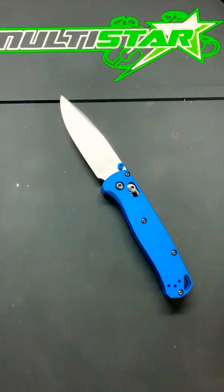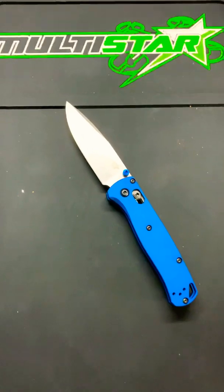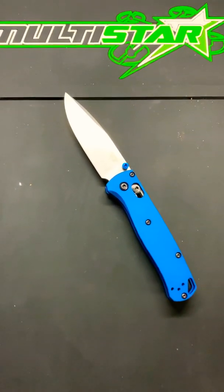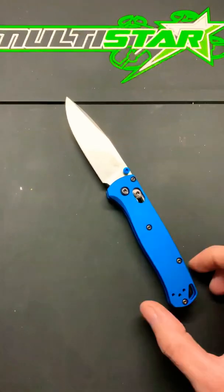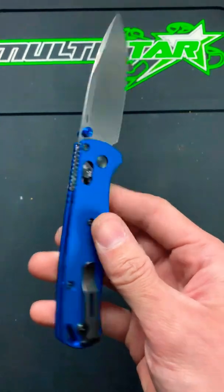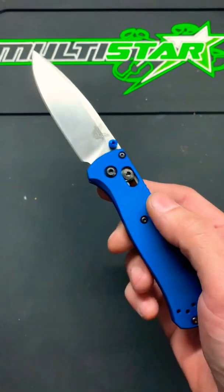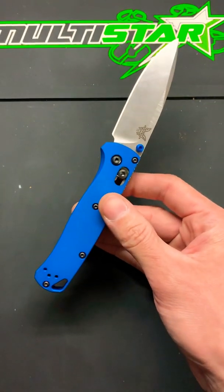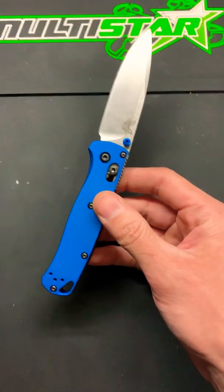Gonna do my first product review today, so just stick with me through the stumbling here. These are the Bugout scales from AWT Applied Weapons Tech. Aluminum scales, 6061 T6 aluminum, and then Type 3 hard anodized coating.